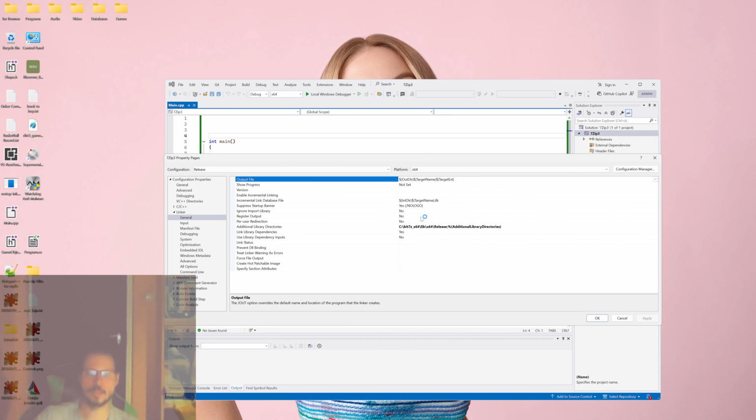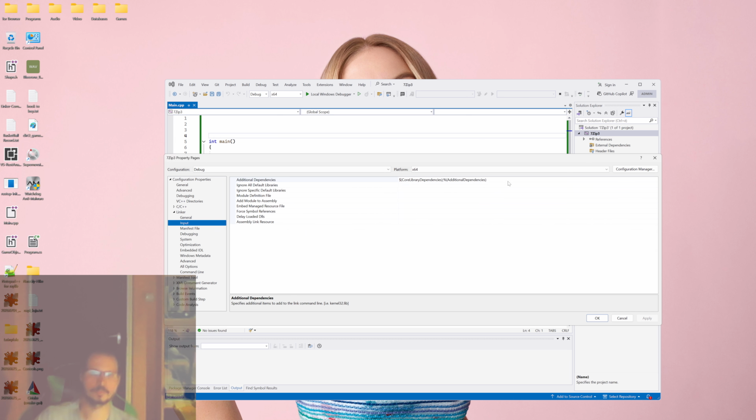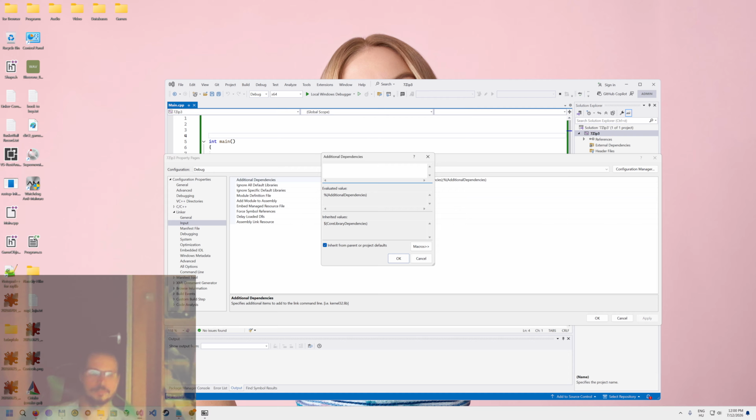And then one last thing we need to do. We need to include the library files. You can do this by clicking on linker, input option, and you need to find additional dependencies. It must be empty, and you need to add the library file.